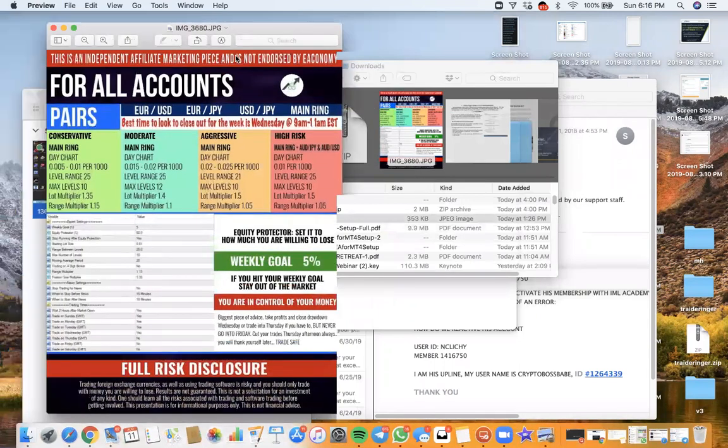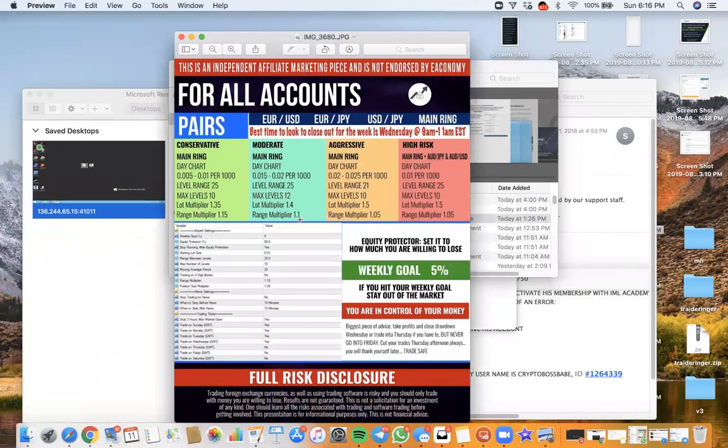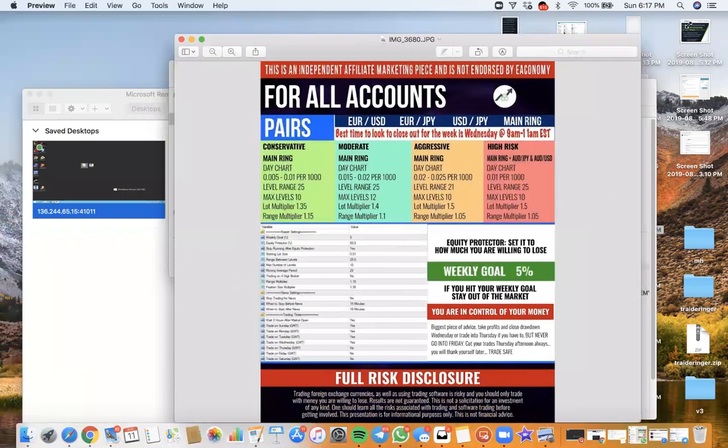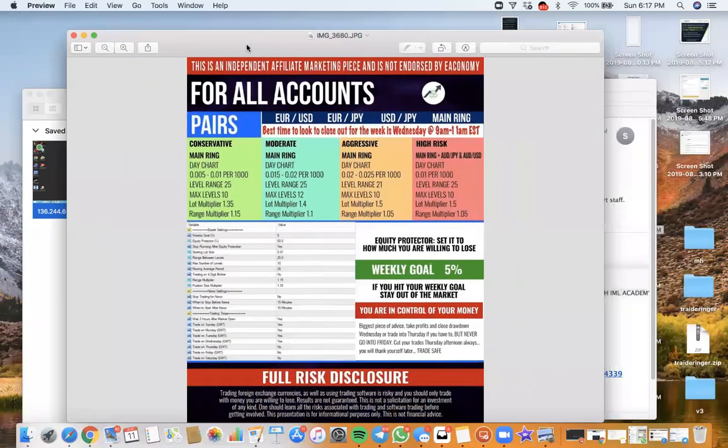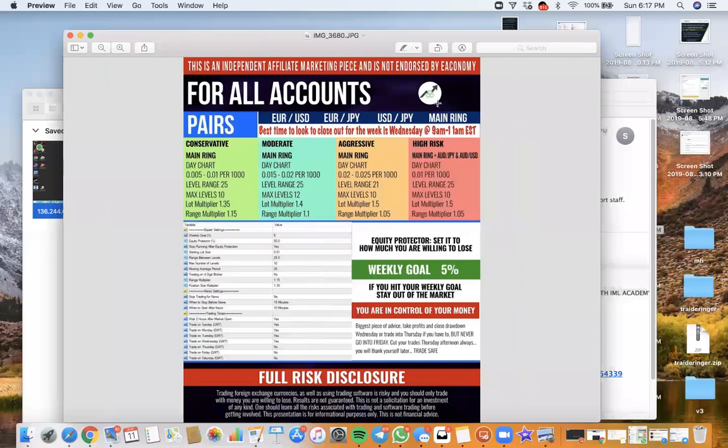All right, here it is, guys. So all of us should be here. Conservative, okay? Right here. It's 0.01 per 1,000.